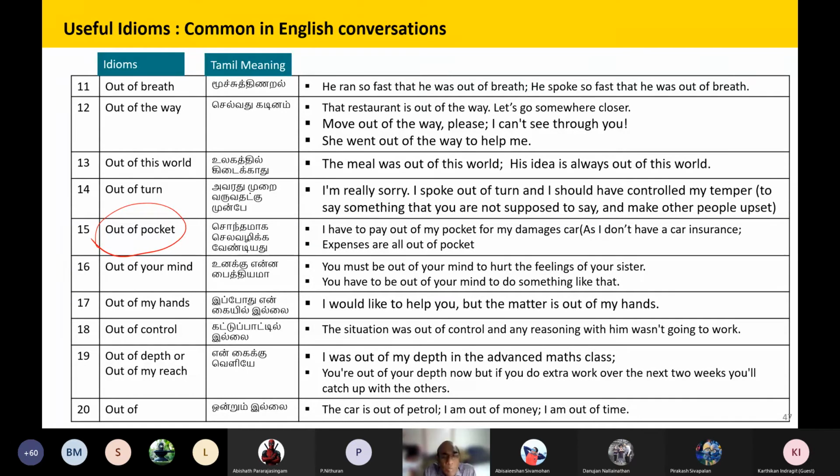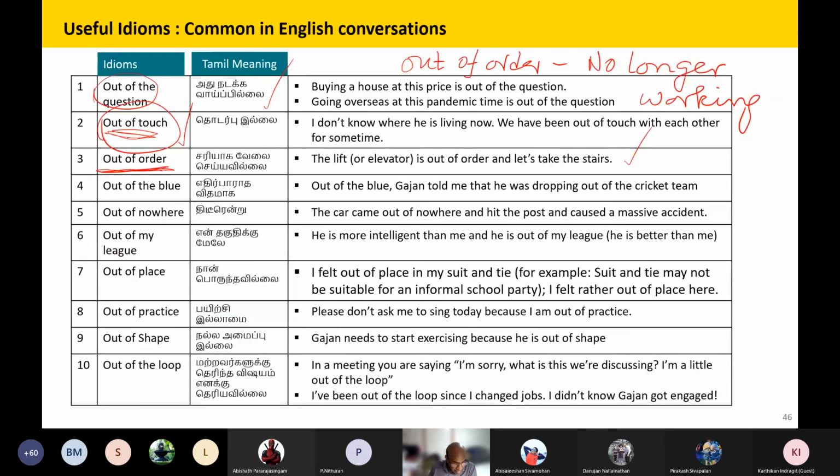Abhishai, what is it saying? What does out of the loop mean? Previous page, okay, we can come back to that. Out of the loop means you're not in the meeting. You all are talking about something, say for example your friend got engaged after graduation, and another friend who is also part of the group walks in and says, well, I didn't know, I'm out of the loop. That means he was not in the loop. He was not being informed. Or he's far away and you don't reach him. So he says, I'm out of the loop.